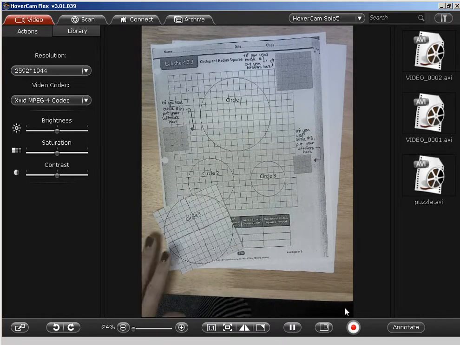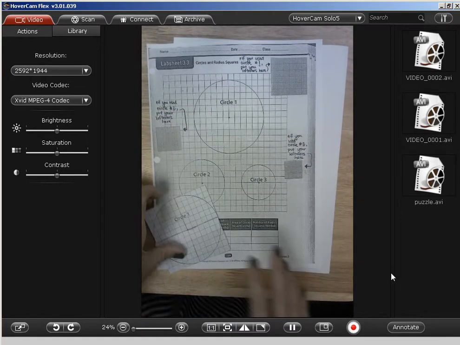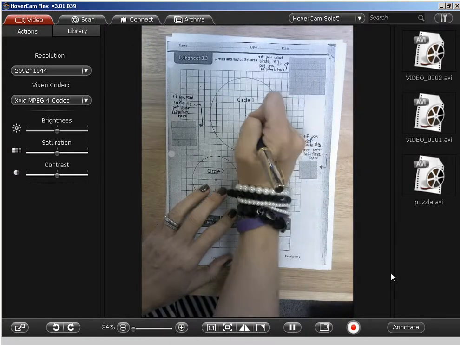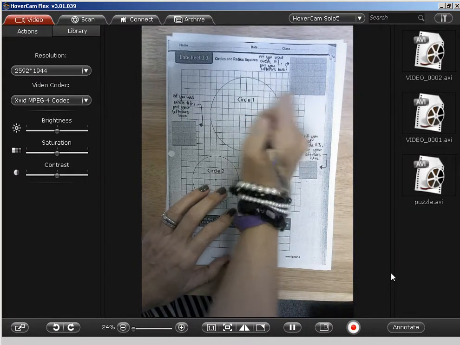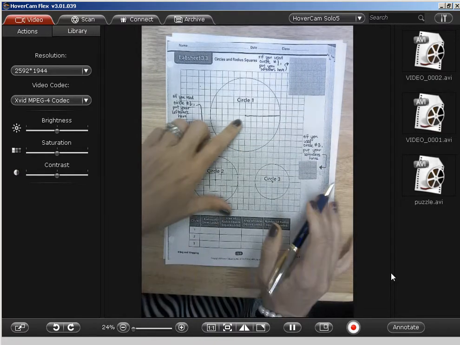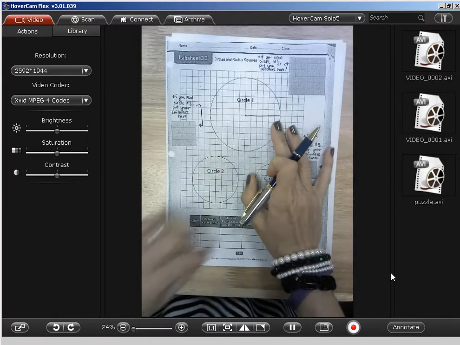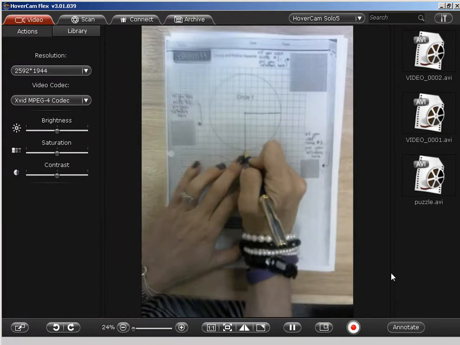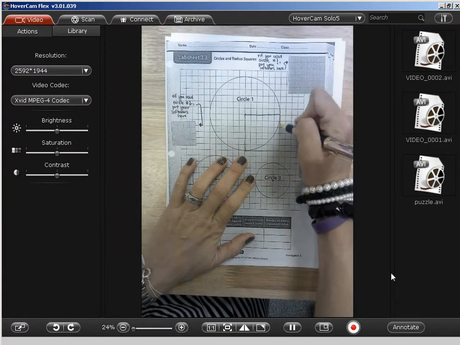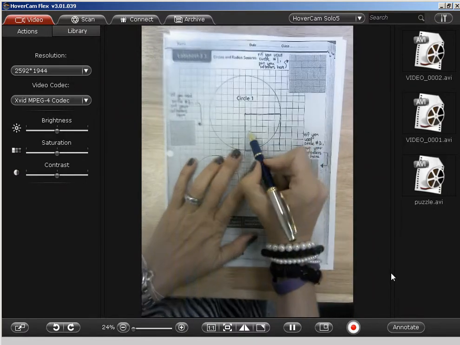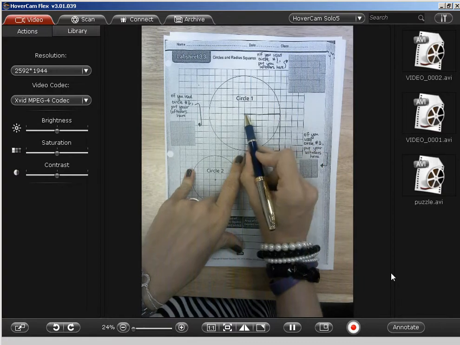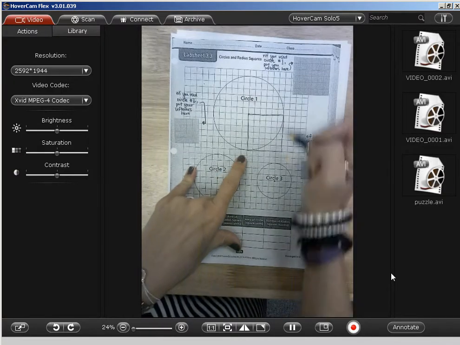Hi guys, so we are going to be talking about the area formula for a circle. When you look at a circle, you know it has a radius, which you learned is the distance from the center of the circle to the edge. You can actually think about a radius square, where you draw two radii that form a 90-degree angle to form a square.